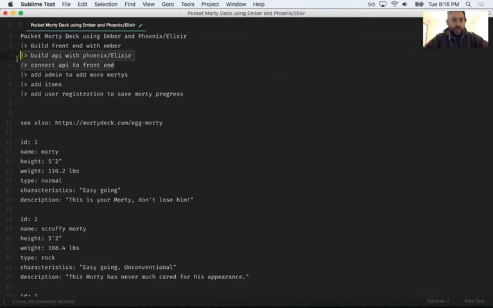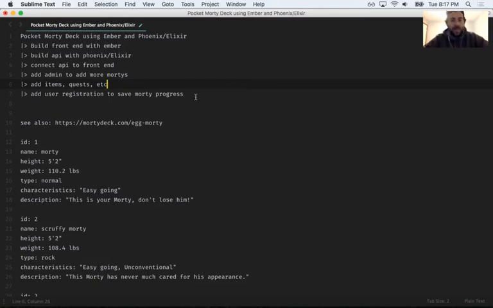After we do that, hopefully we'll be able to add like an admin section, I guess, because there was an update to the game recently, so maybe I'd want to add some more of the Mortys that were just added and not have to do it, say, in the database or something like that. Right now we're only building the Mortys, but there are a bunch of items in the game, a bunch of quests in the game, all that kind of stuff. So maybe add items, quests, etc. There's all sorts of attack moves and stuff, so maybe we could expand upon what we've already got in there.